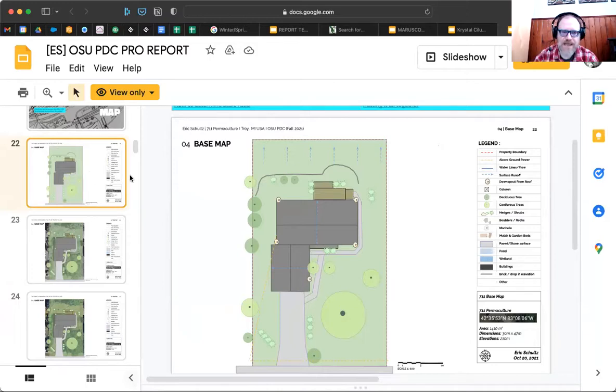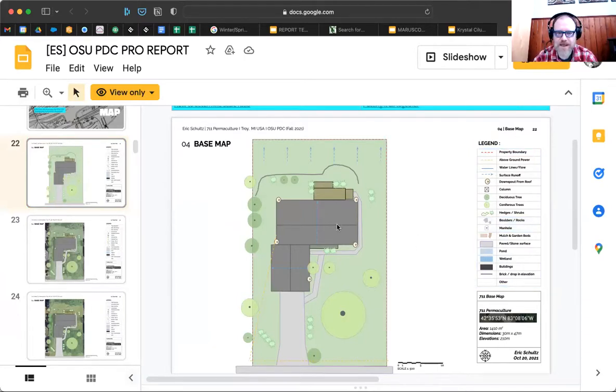Something that's important is that if there's something in the legend that you do not have on the map, delete it. We don't need to have boulders and rocks and manholes and mulch gardens and things like that that were just stock as an example. You can remove those and just have a bit more space, because there will be more to add in. So this individual left some of those things and it wasn't necessary.